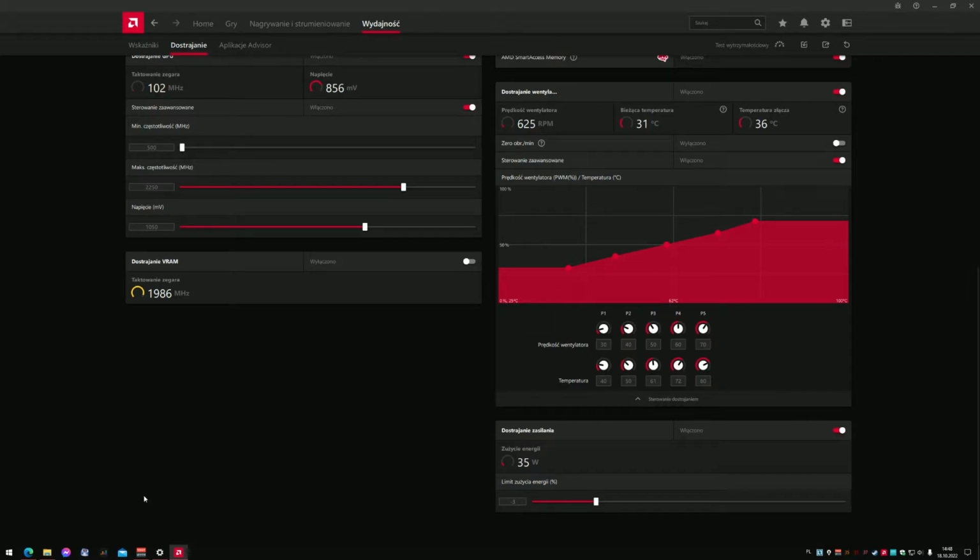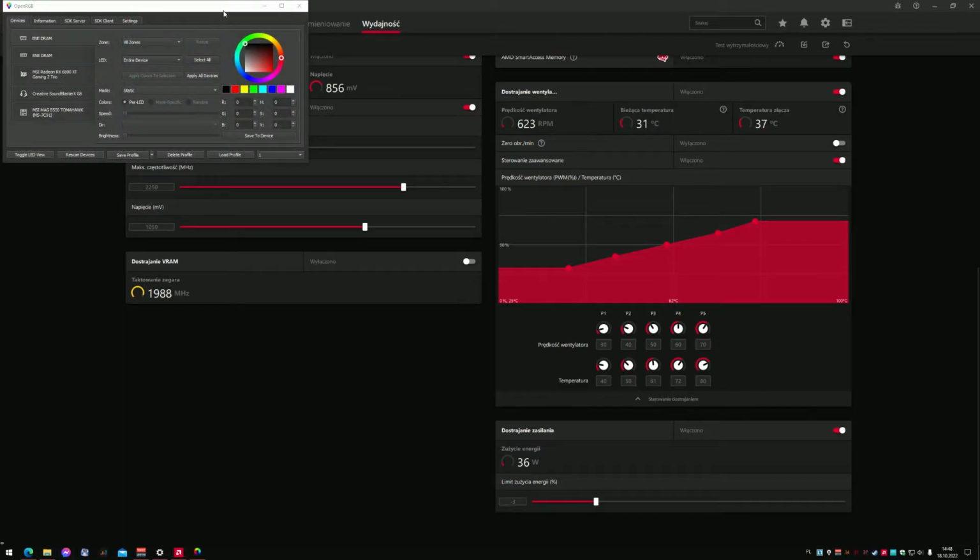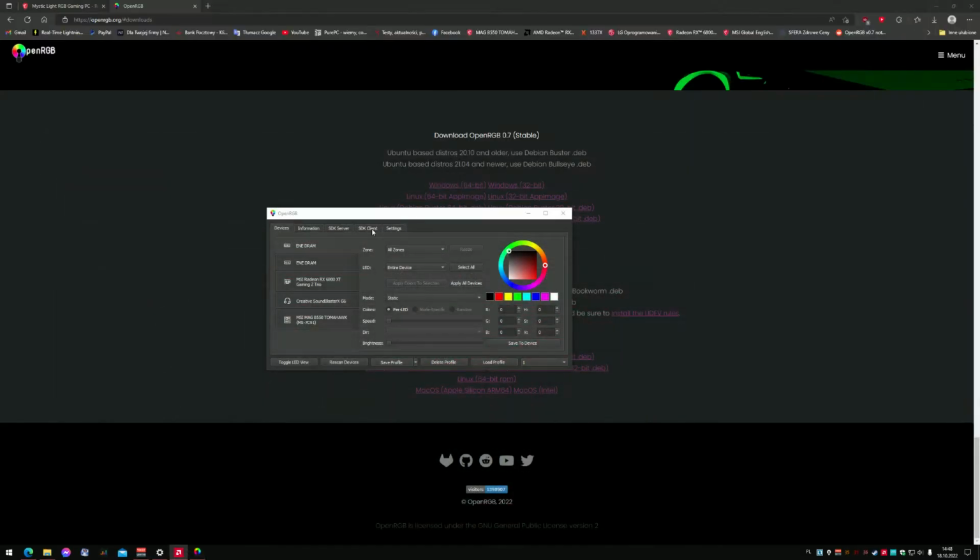So, if you downloaded OpenRGB, it's small software, it should look maybe not like that. The whole scheme is white. But the first time you launch it, you should launch it as administrator to detect both RAM sticks, if you have maybe 2 or all RAM sticks you have used. This is forced by the SM bus driver. As you can see, it detects my AMD GPU, even my sound card and the motherboard.